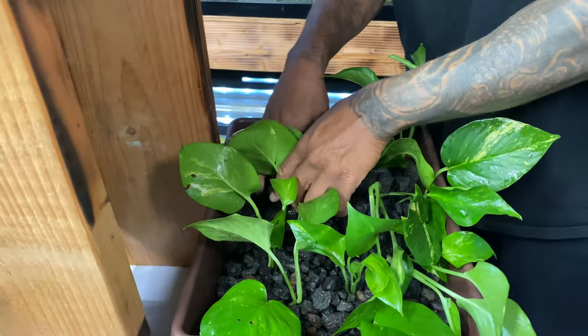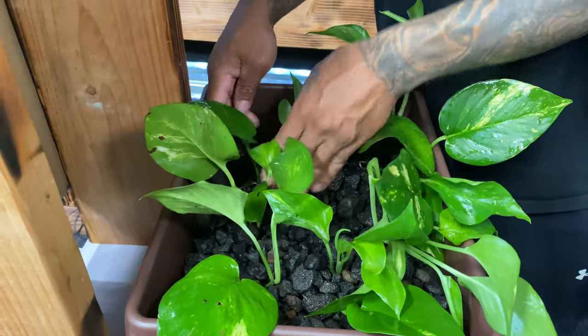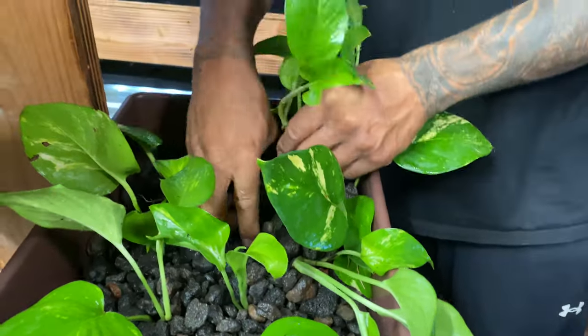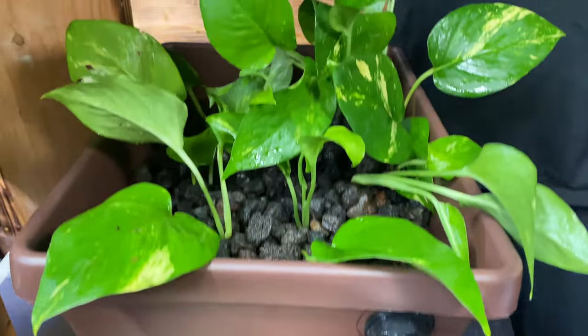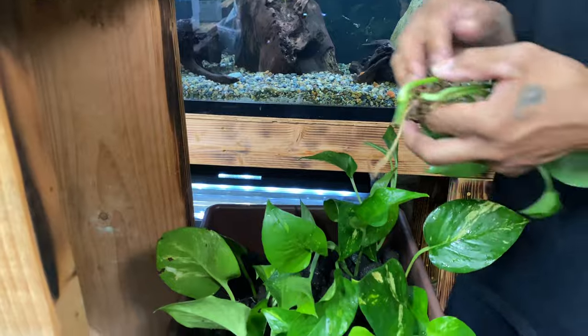See how hard it is for me to dig through there? That lets you know how good it's going to be holding these plants into place. And then also, the plants will just take hold of all these rocks, bring them together, make it real, real solid. Look at that root system.